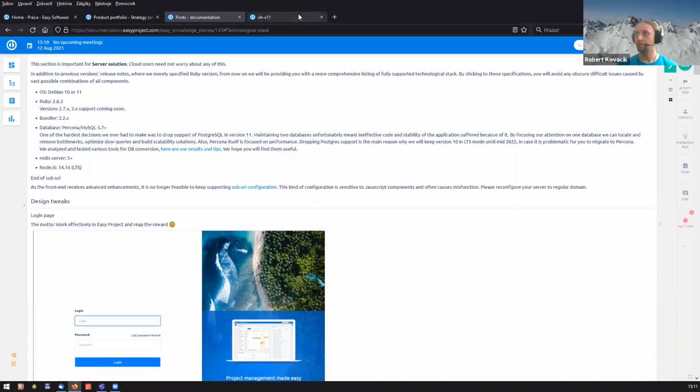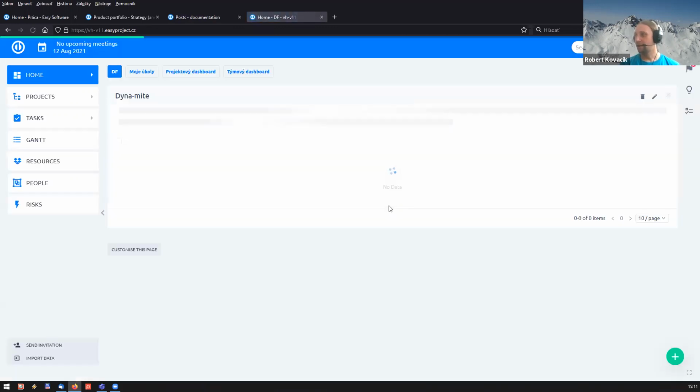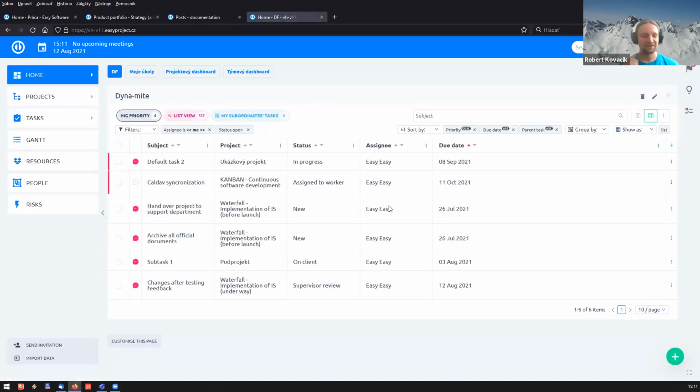So let's start with the application itself. There are some design changes, not that many, but I will start with the login page, which is kind of a refresh, and we hope you like it, and we hope it makes you feel better when logging into work.